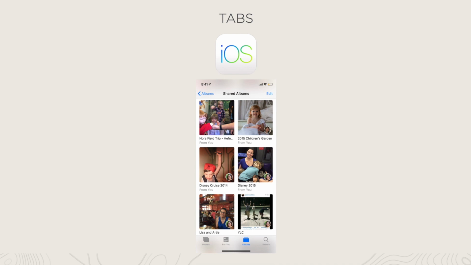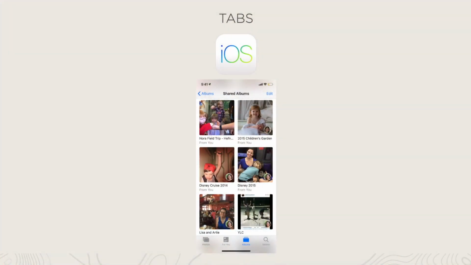I should point this out because this is a big pet peeve of mine. You'll see that tabs have icons as well as text. Remember to clarify, add detail. Never rely on your glyph or your symbol to carry the weight that the English language can. Instead, make sure you have labels underneath all of your symbols.